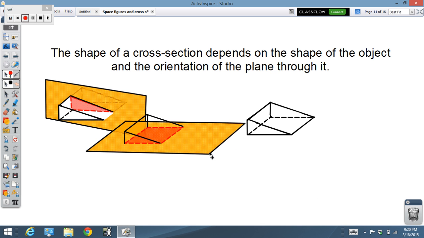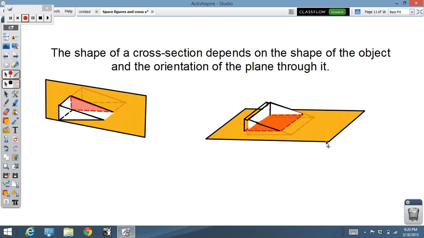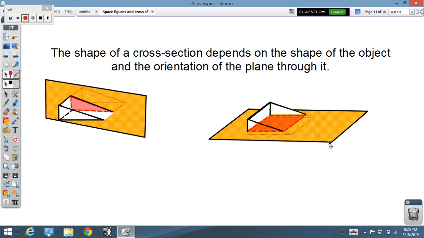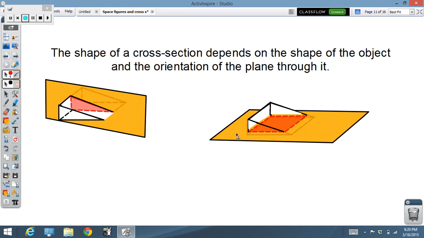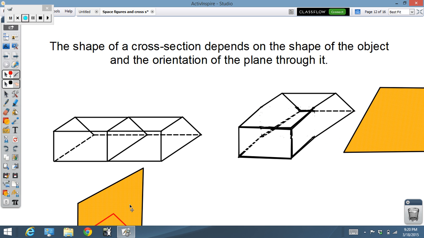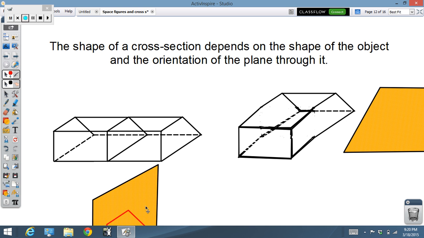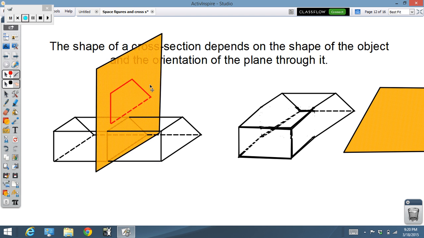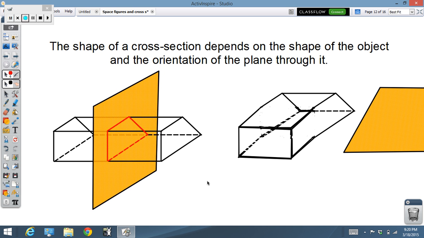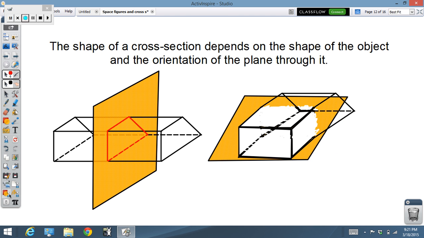So, for example, I'm going to take this figure, and if I wanted to cut it in half this way, I'm going to slide that plane in there or slice it in half right there. And you can sometimes picture it like you're breaking it open. But sometimes you can also just picture that plane intersects that figure and forms a triangle. When we put this together in this way, we have a cross section that's a triangle. Now, if our plane was this orientation, and we were cutting it apart this way, notice what's going to happen. We're going to get a cross section that is a rectangle.